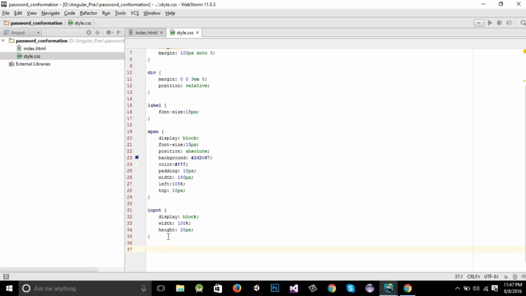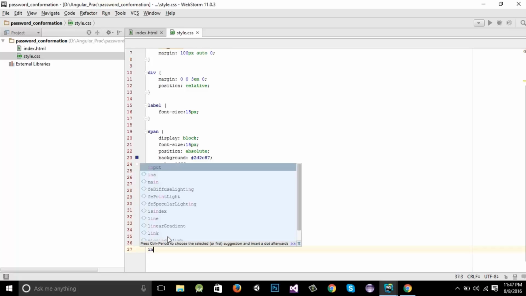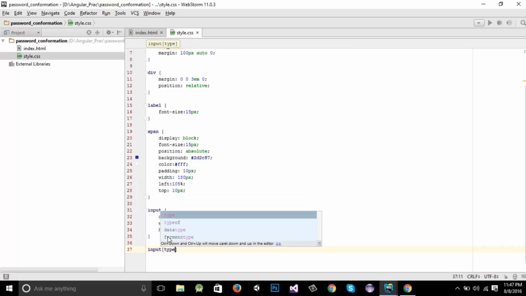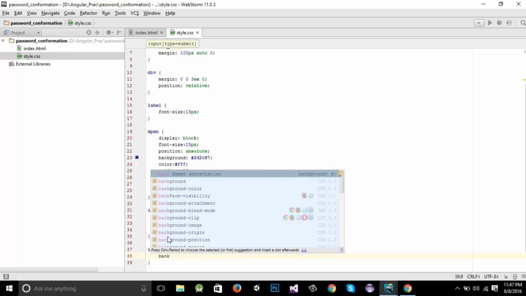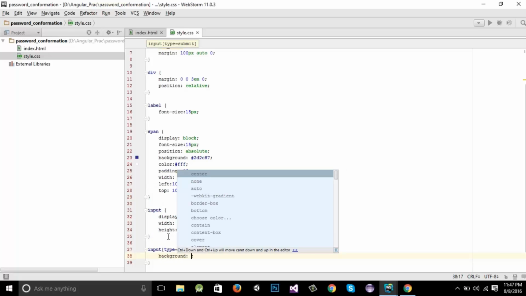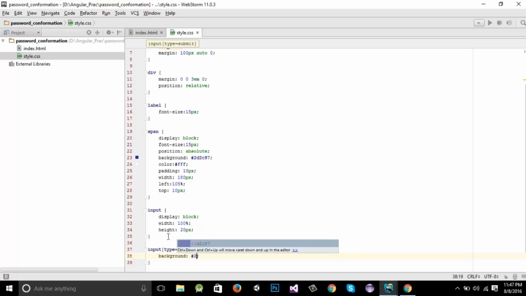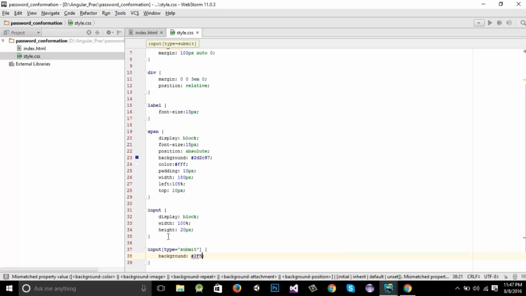Now for the input submit button, I will check if it is submit. For that I will add a background. Background has to be 2F558E. Okay.